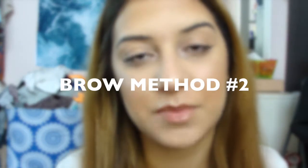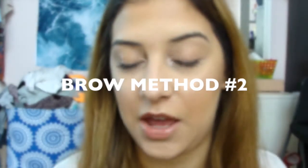And so the next method I'm going to do is using a brow pencil. It's more like a crayon, I'd say. This is the Ardell. It just says Ardell Dark Brown. It kind of reminds me of the Anastasia Beverly Hills Brow Definer because it kind of has that diamondy shape. So this one's going to be a little different because we're not using 2 different colors.